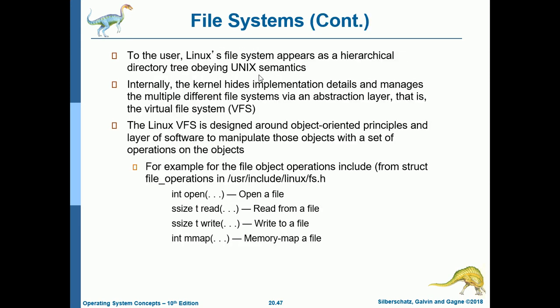As a continuation, it's the same text as the previous slide. For example, the file object operations come from struct file_operations in this path. So int open is the system call that opens a file, ssize_t read reads from a file, ssize_t write writes to a file, and of course mmap memory-maps a file.